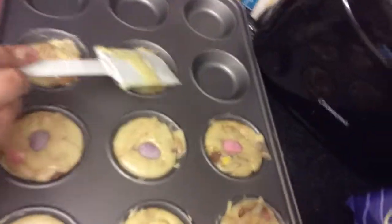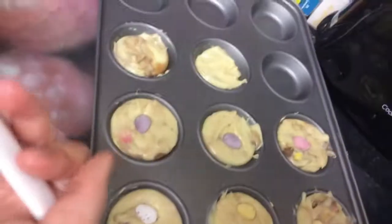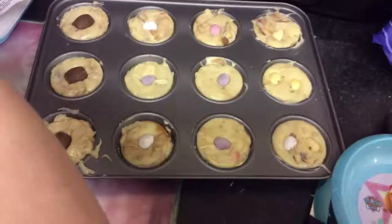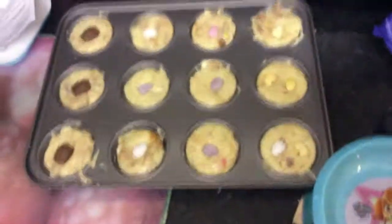By the way, in case you're wondering, we put the butter on there so it helps it stick, and you don't put too much, otherwise it overrides the flavour, but it also makes it sweeter. So we've made 12 fudges, as you can see. They don't look very appetising like we said earlier, but they will taste good.